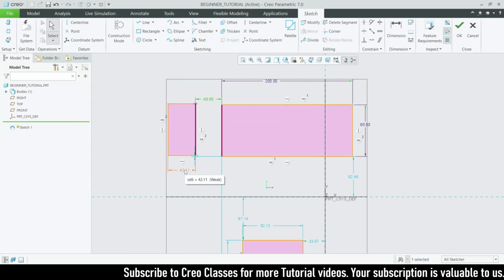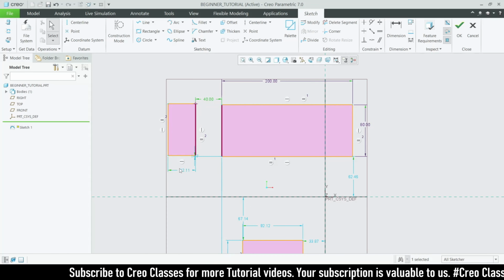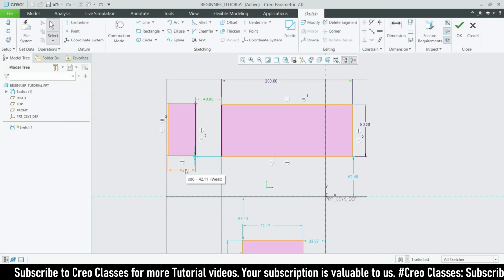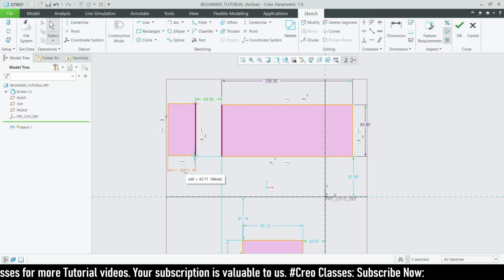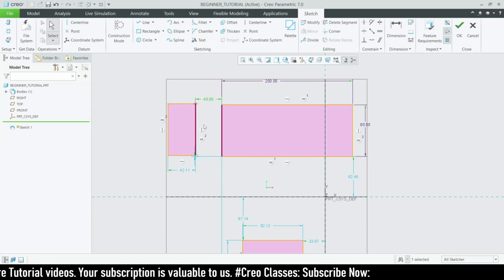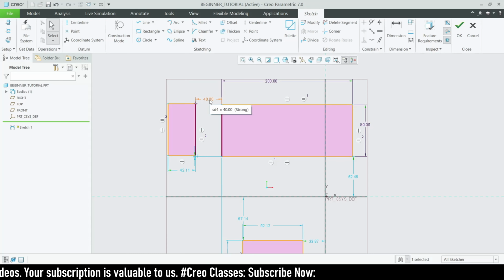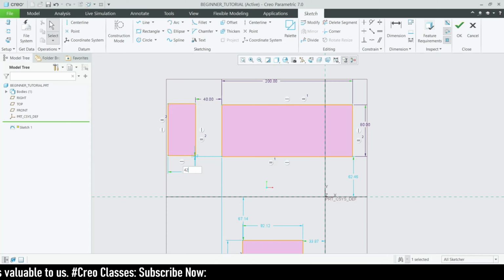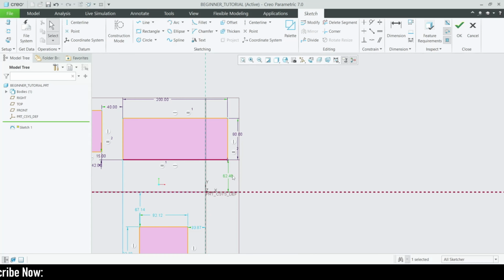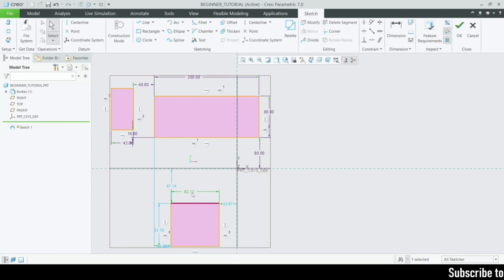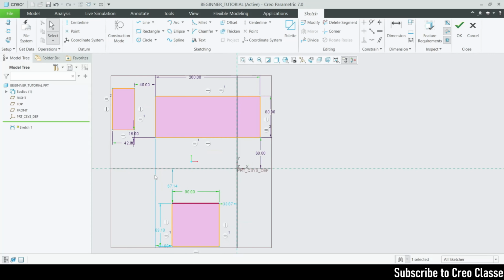Okay, so as you can see, if I keep my cursor on this value, 42.11, it is a decimal value, so it will be showing like weak. If you move on here, it will show as strong. So try to use some rounded values. If you have any perfect dimension, it's not a problem, but I'm just saying while you are practicing, try to use rounded values. Okay. So this is how you can change the dimension of this drawing.